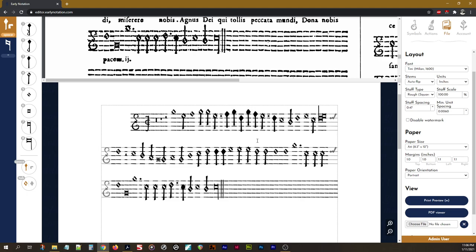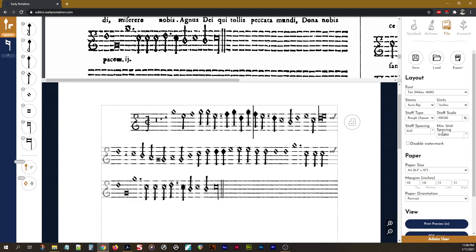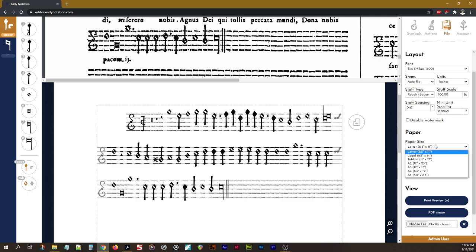Just note, if you go a little crazy on the manual spacing and then you start playing with margins or the staff scaling, or any of these, the minimum unit spacing, it will be adjusting the automatic spacers while you're doing that. So generally, I recommend that once you're done typesetting, you go over here, adjust your staff scaling, adjust your staff spacing, adjust the minimum unit spacing, and make sure you're on the right page size for your country or region. You can get some pretty large paper before you go ahead and go crazy with manual spacing.